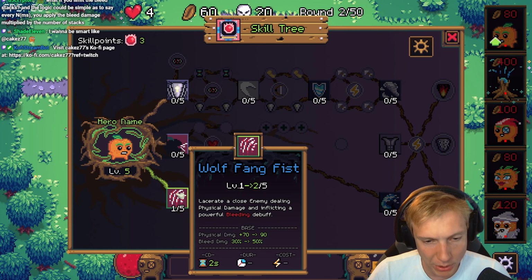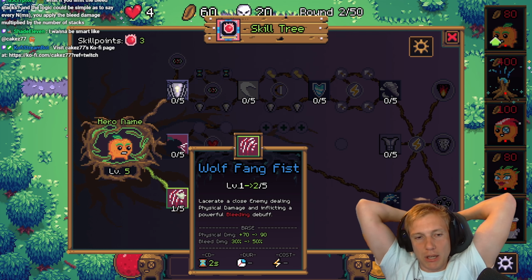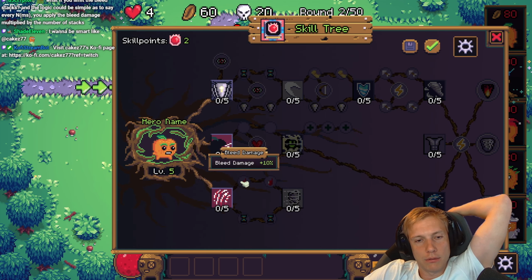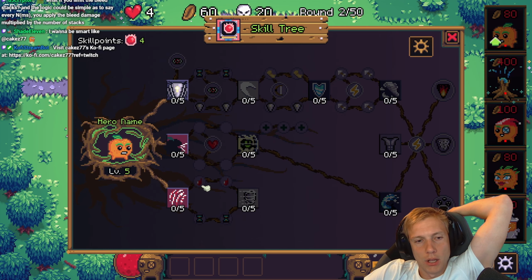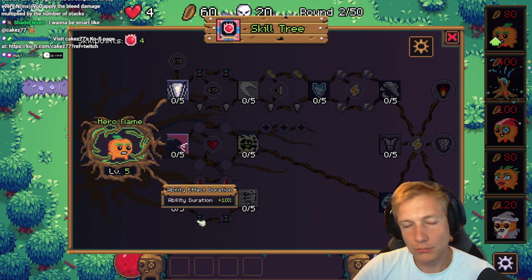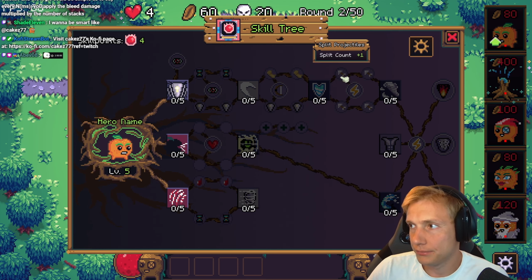We made a new ability today, or we fixed this ability, made it a bit better. We added in... what happened to the skill tree? Save. We made the skill tree a bit nicer as well. I think that's good.